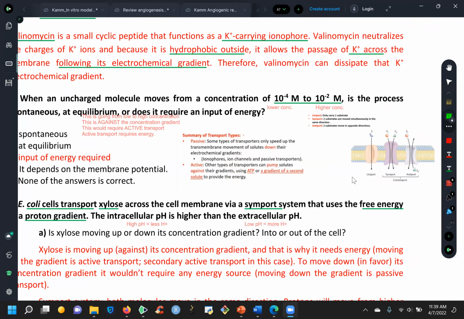Now you have to absolutely have all of these terminologies memorized. Symport means that both items are moving across in the same direction. Sometimes you'll get a paragraph and the only clue that they'll give you is symport, and you have to get to the right answer based on symport. So that just means they're both moving in the same direction. Antiport means they're moving in the opposite direction. So symport and antiport are methods of co-transport, where 2 items move through the same channel at the same time. All right. So it's important for you to know that before we get to this other question.